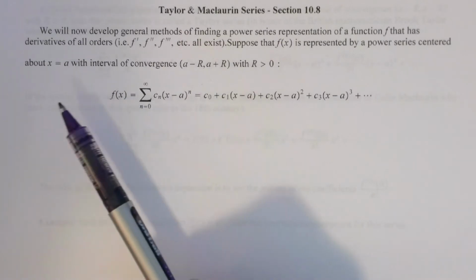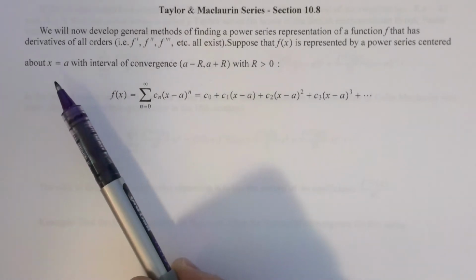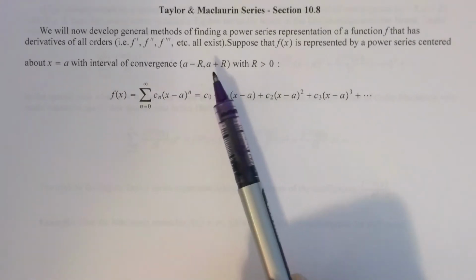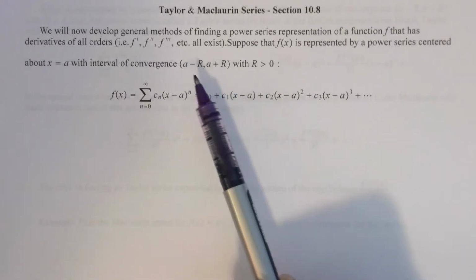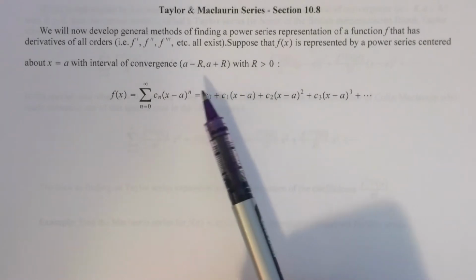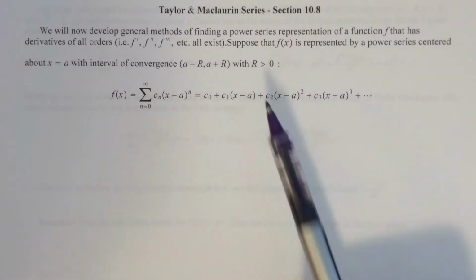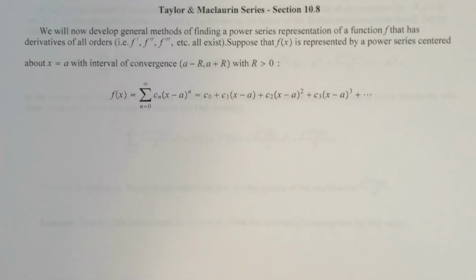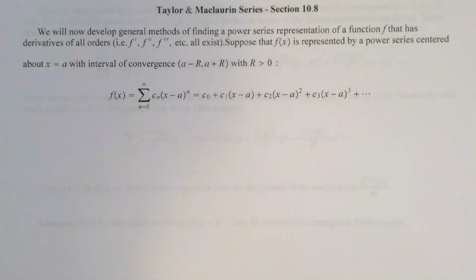Let's suppose, again, we're centered about a with an interval of convergence, which, depending on the situation, may or may not include the endpoints. Remember that. But the radius of convergence is some finite value, or it could be infinite, in which case we would not have to check the endpoints. It would be convergent for all real numbers x.